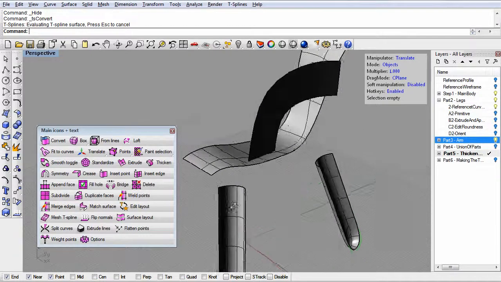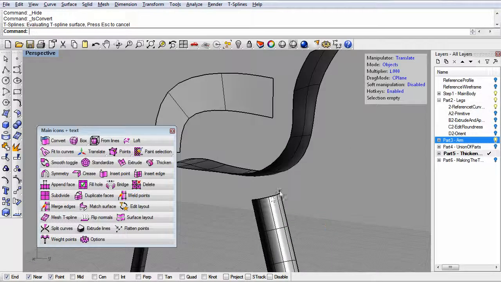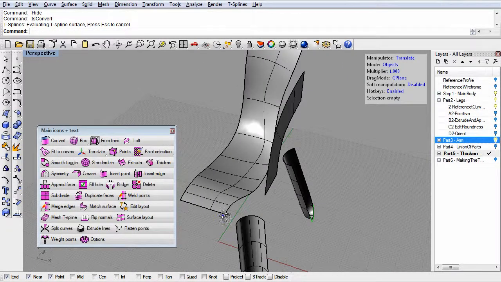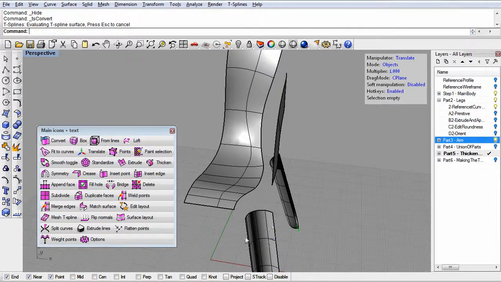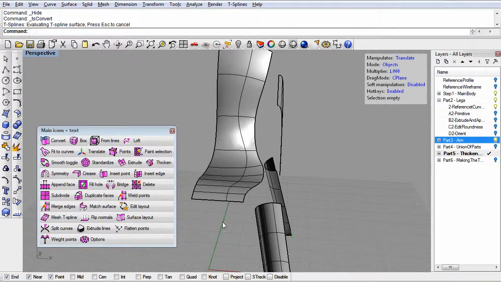And first of all, let me point out that not every time that you make a T-spline model are you going to have the isocurves lined up perfectly. With this example, they line up pretty well, and we'll see that as we go along, but every time you're trying to join your T-splines together, there is a certain amount of guessing and then undoing and guessing another thing. And that's just part of making sure it hooks up the right way. So we'll explore a few of those options now.